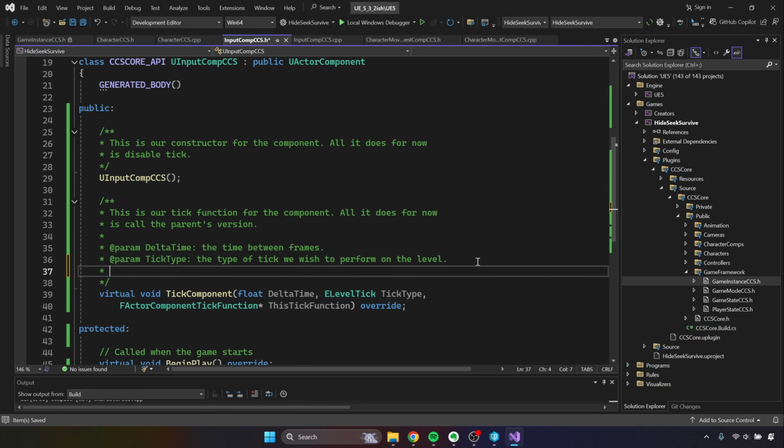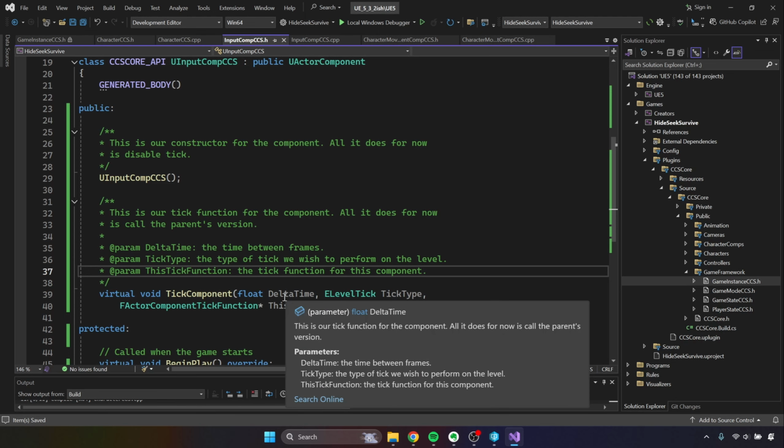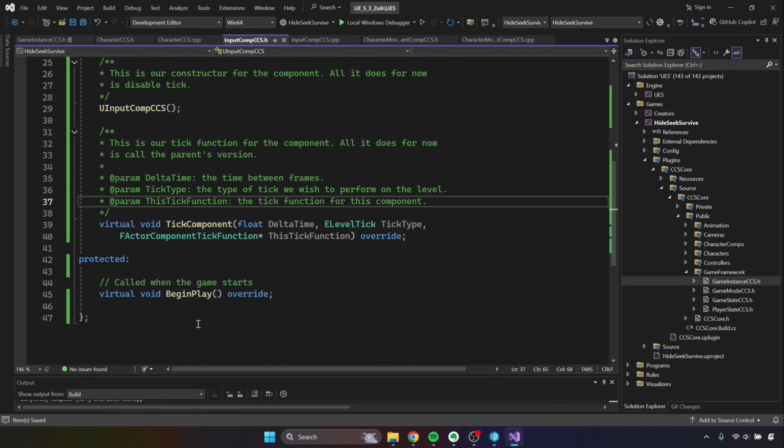And as you can see, if you hover over things, sometimes you can get a little description of what they are. And that depends on how well it was commented. Yeah, so as you can see, we don't have a description for the F actor component tick function. So I'll just summarize what it is.